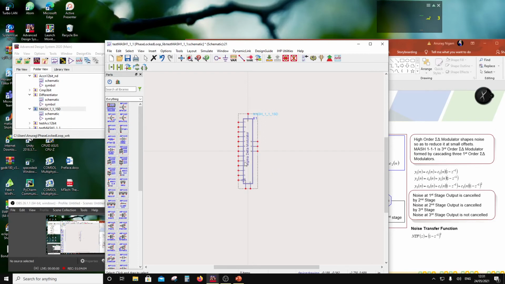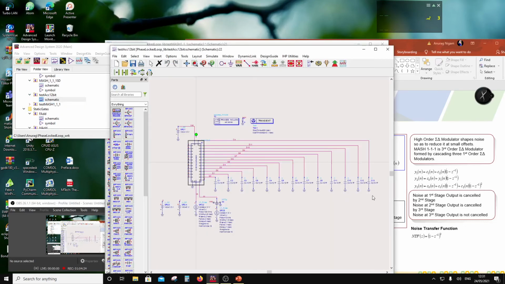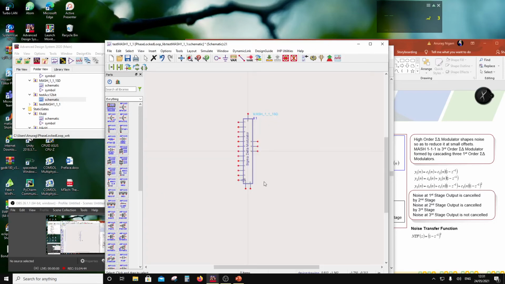I am going to put here a load. So I'm going to copy the stuff from other test cells, right? So let's say if we tested something like, anything, test accumulator. Okay, so I'm going to copy from here these three, and then the process, the transient simulation, the supply, and the 0 and 1 bits, and probably this one. I'll copy all of this stuff. Control C, Control V.